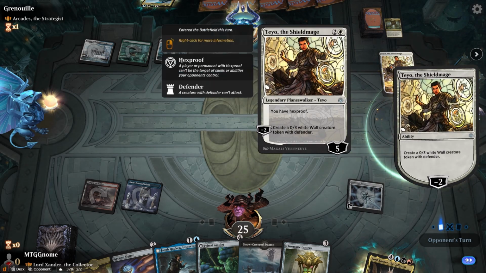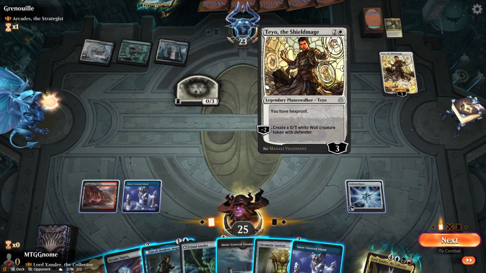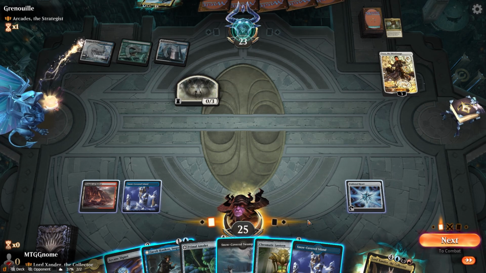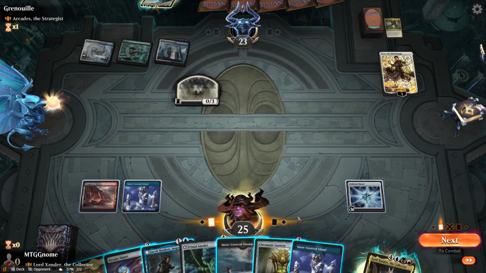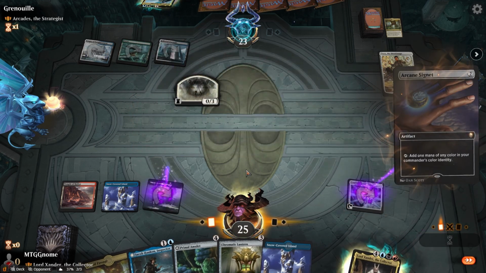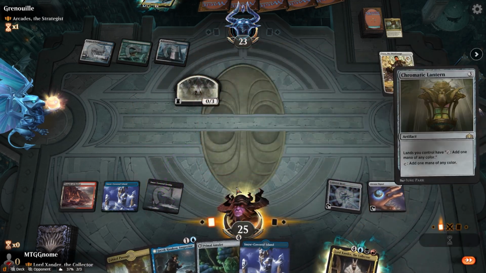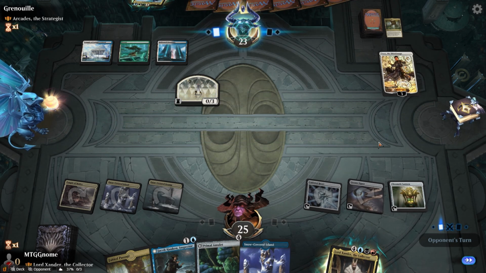Opponent has hexproof. So glad to meet this. That's pretty bad for us. That this Planeswalker makes 2 0/3s for him. Next turn, if he plays Arcades, he can make a 0/3, draw a card off of it. Let's go play that. We'll play the Arcane Signet, then play the Chromatic Lantern. Value.